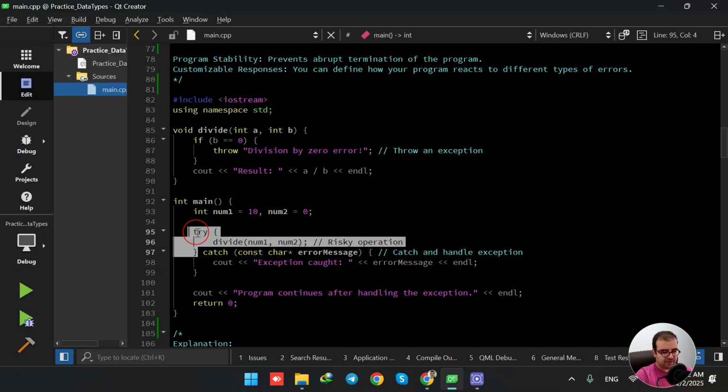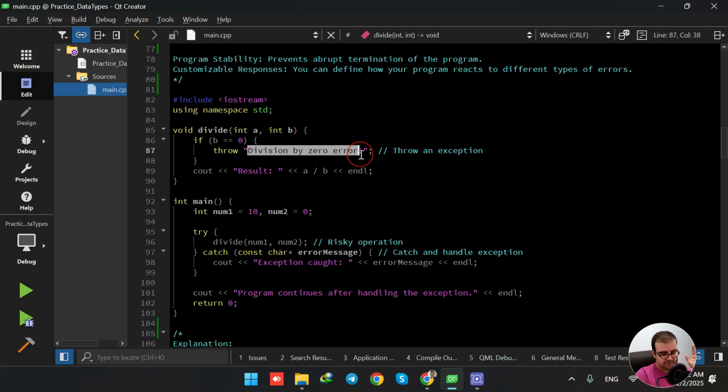Anytime that I want to call a risky function that may have a problem, I call it in a try block. When this function is executed, I'm saying that if the second number is 0, throw this error message.